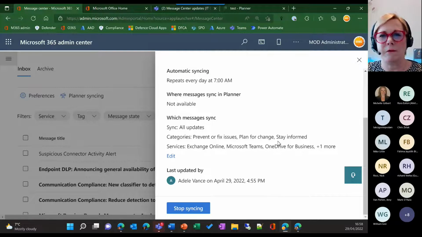So what you have to remember when you set up the sync is I always recommend syncing everything unless your business does not use that application. So for example, if you don't use Yammer at all across the organization, you can take that out. But if you use the features anywhere across the organization, you need to sync it over because you can only have that one sync. So I can't come in as this user now, this MOD administrator, and set up my own sync for what I need to do.